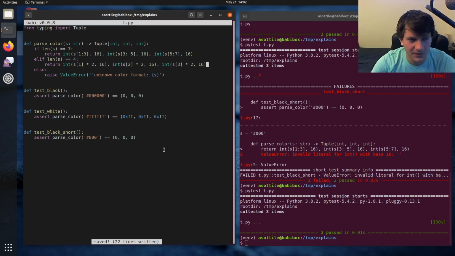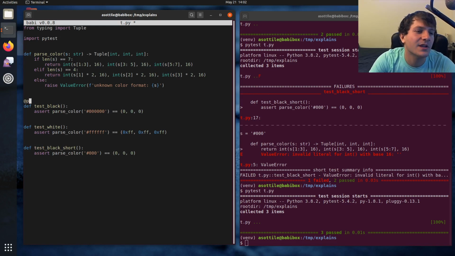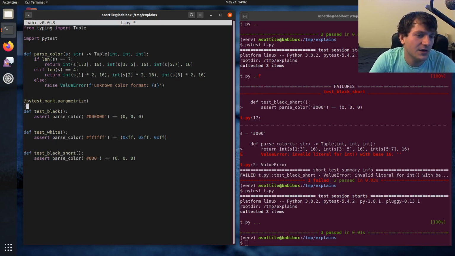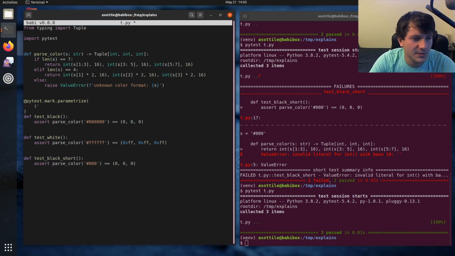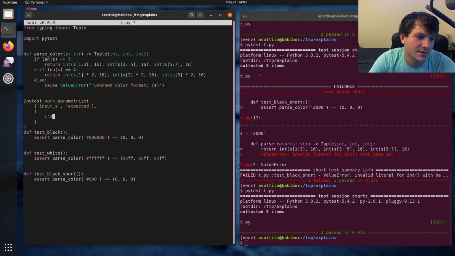Now, if you were watching my previous pytest video, you would see that we can probably simplify these functions a little bit because they're a little bit repetitive right now, but we can use parametrize to make this a little bit simpler. Input s expected. So we can build a table test for these particular cases.